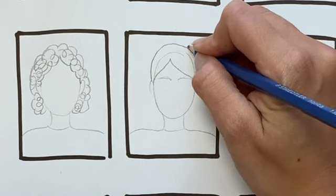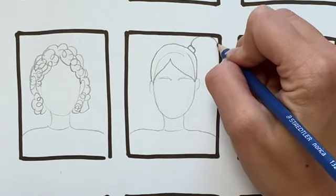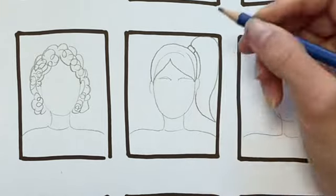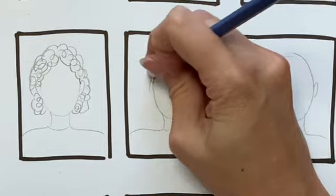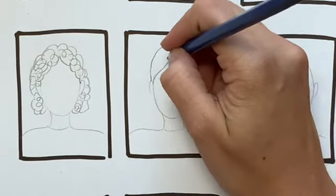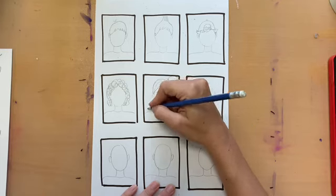Let's make it into a ponytail. Do my ponytail holder. Don't forget to erase. And maybe if you have two ponytails, you could put another one over there.